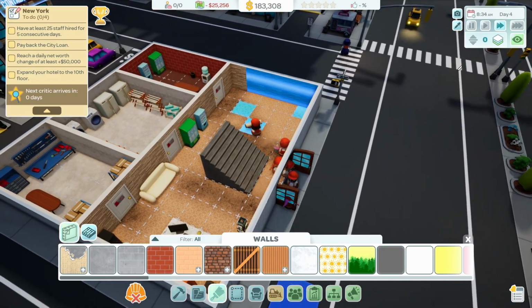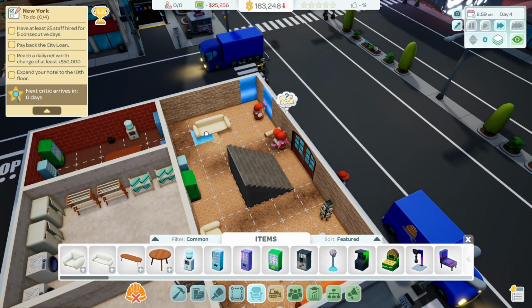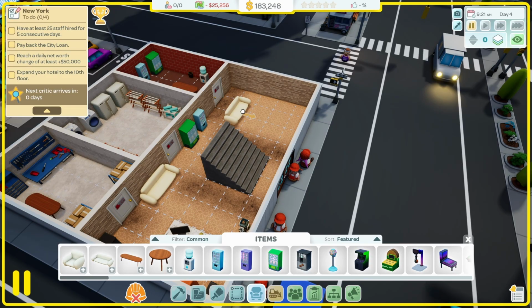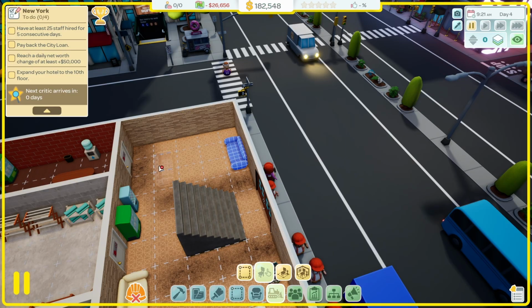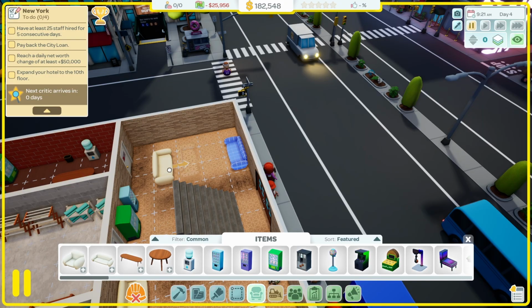Put more sofas over here. Maybe put a TV or something that they're staring at. Spacebar. Oh, let's delete this one. No, you know what? I think we'll leave it there. Because we'll put... oh, they're just tiny. Okay, we will put that there then.